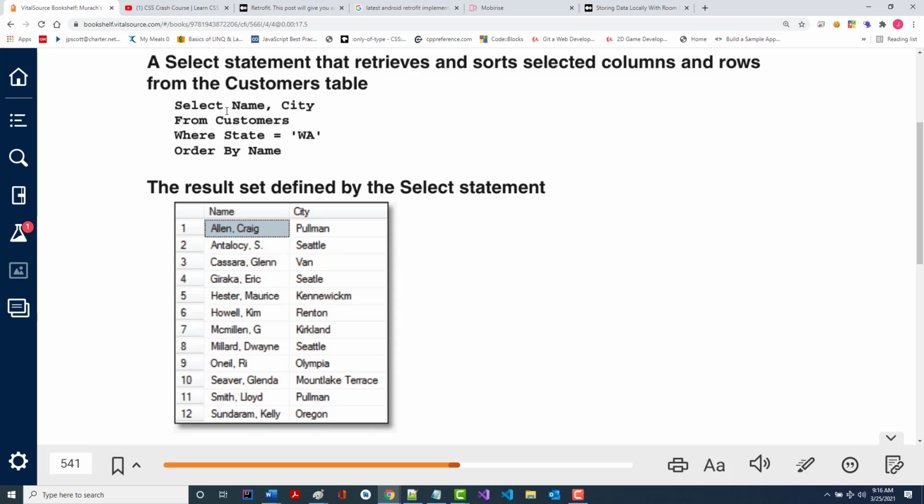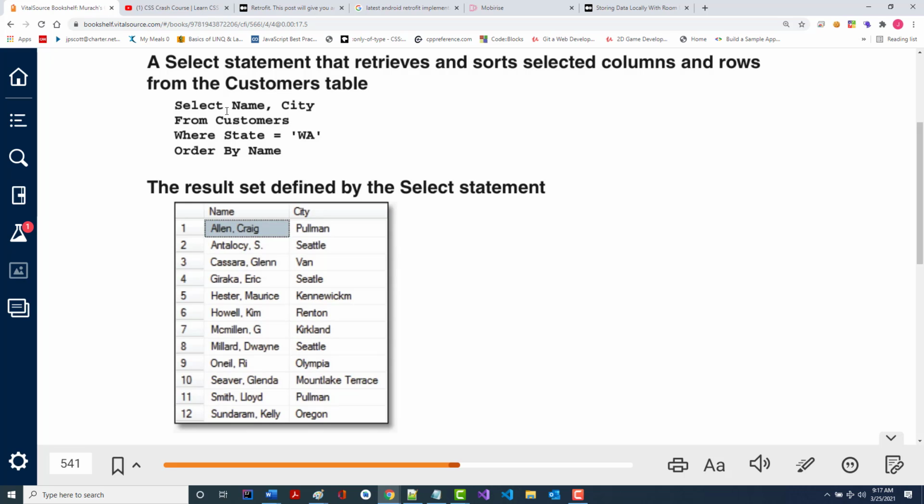Not only that, what if I wanted it, let's say I wanted it in ascending order, so I'm going to remove this. I'm going to put a line through here for now. Let's pretend we wanted to do it in descending order by the city. All right, so when you look in here, Seattle, let's say, is last. So we'd have these two Seattle people, but then we want the name in ascending order.